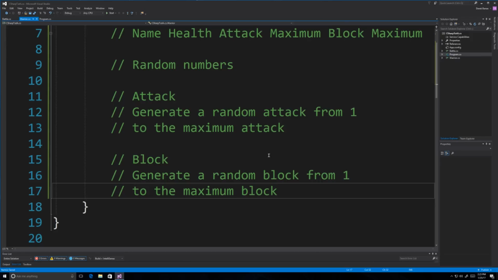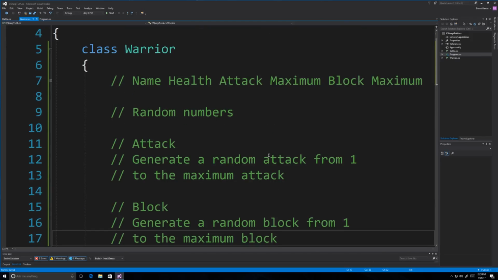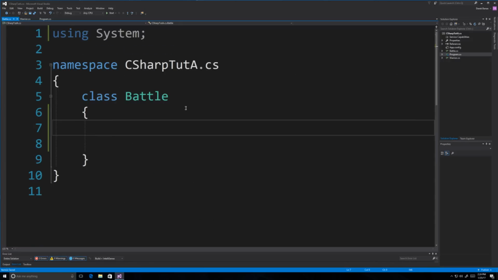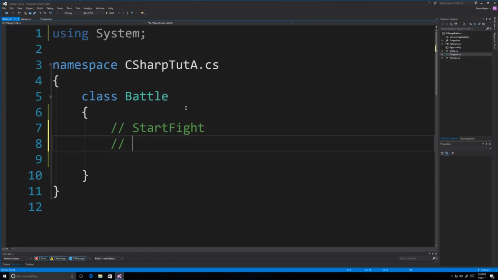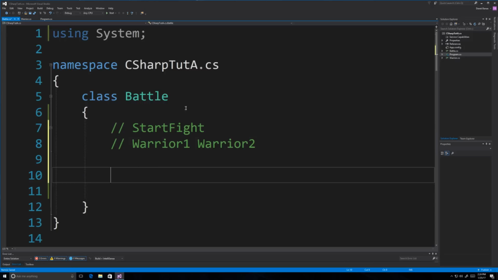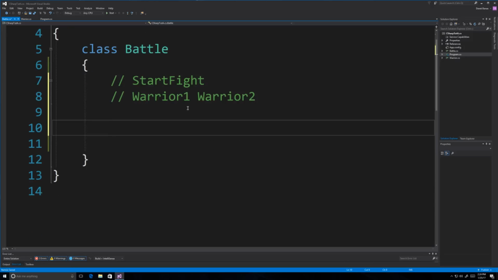Now you could pause the video and try to figure out what that's going to look like. Or otherwise, I'm going to jump over into the battle class and create all that. So what are we going to do in our battle class? Well, basically, we're going to need an ability to start a fight. So you already saw that I called a function called start fight. And what's it going to receive? It's going to receive a warrior 1 and a warrior 2 for attributes, or parameters that are passed into this function to be able to use it.